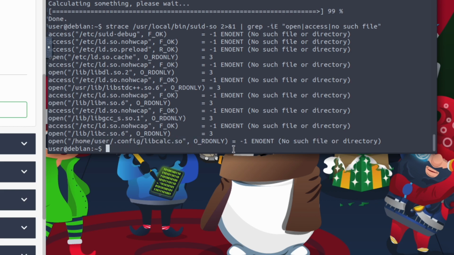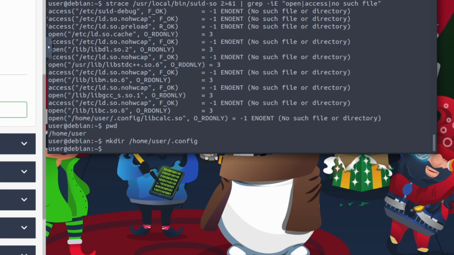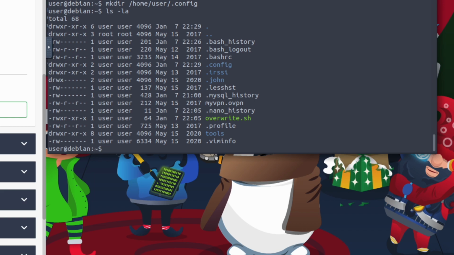Okay, so then what we're going to do, while we're in our home user directory, is make the directory: mkdir /home/user/.config. All right, so we made our directory .config, and it's right there. Very good. Okay, so example shared object code can be found at calc.c.